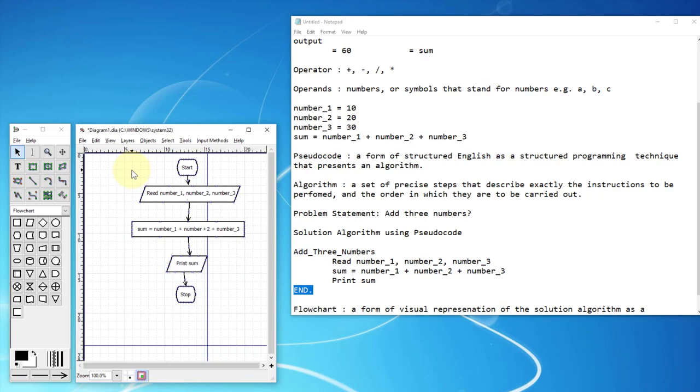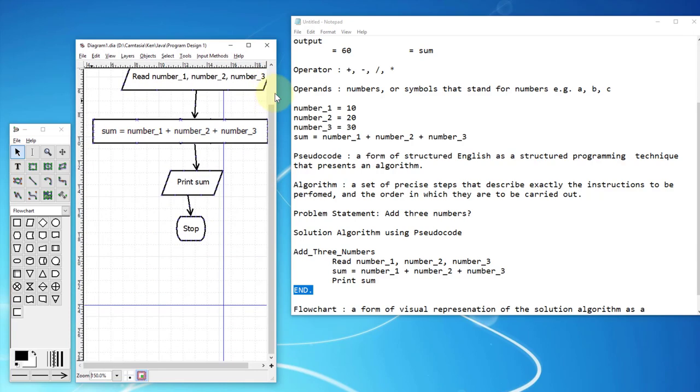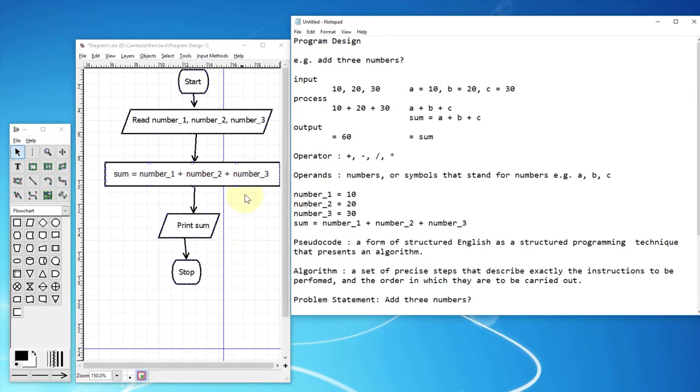If you look at here, we have the flowcharts. I think there was a typo, so I fixed it. Okay, there was number underscore 2. And then you can zoom, enlarge it if you want to. Usually I do that. I think I should do that at the beginning.